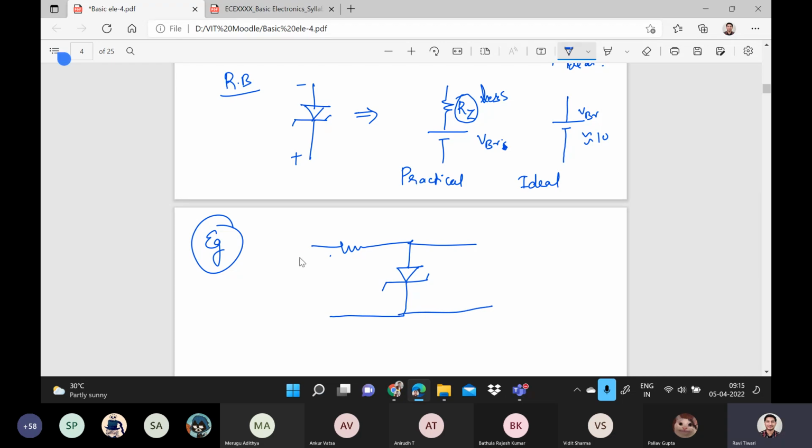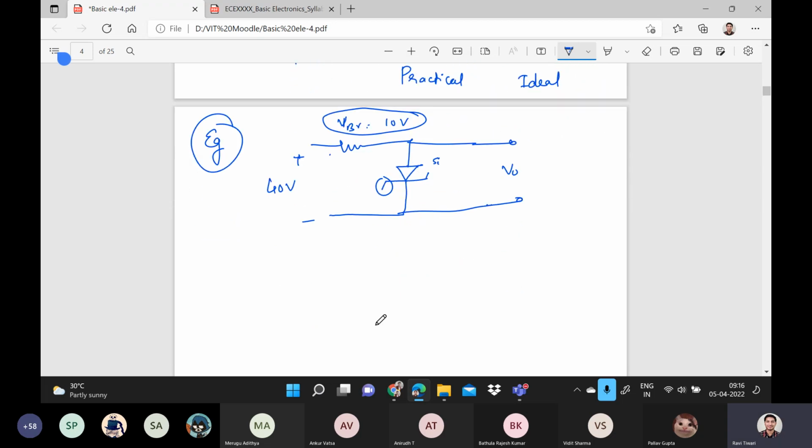From the next time, you see the symbol of PN junction. If it is normal PN, you will not get this thing. If it is like a Z, it's showing that it's a Zener diode. It's 40 volt, and the breakdown voltage, that is VBR, is given. Suppose 10 volt. Okay, and this is silicon. Silicon type of material we have used, and you have to find out the V output.